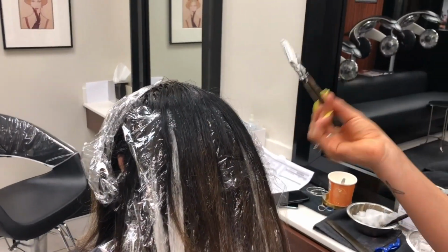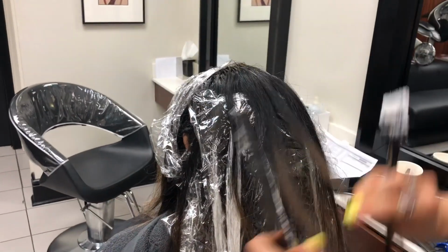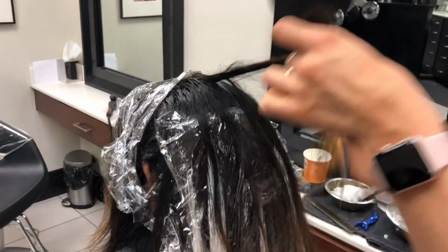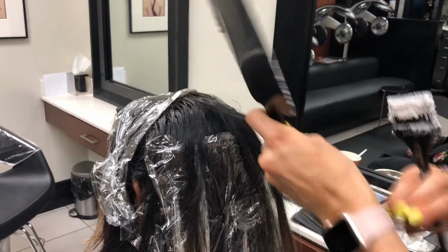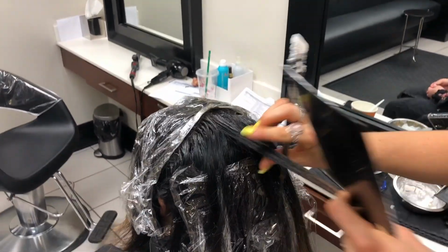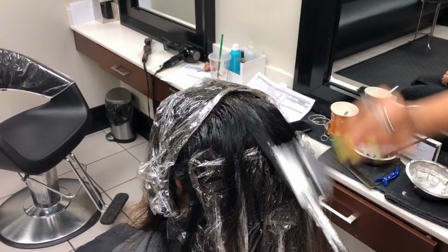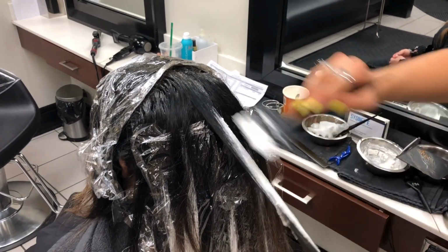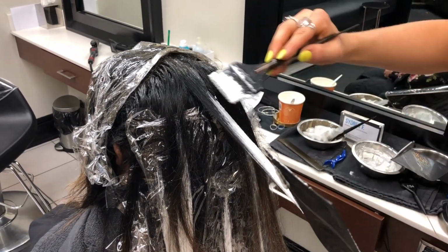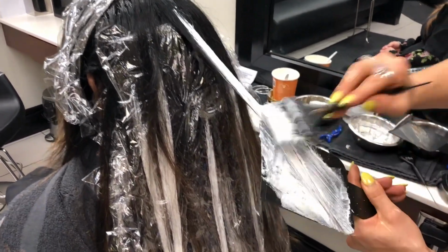Okay, so notice I'm using my loader brush. So I'm really just going to take my piece right where it lands. So bringing my fingers together and still getting that meat underneath the piece. Pulling all the extra baby hairs together. Loading up. And now I'm able to paint on her highlights. Starting a little bit lower, obviously, with her being darker, and then saturating the ends.